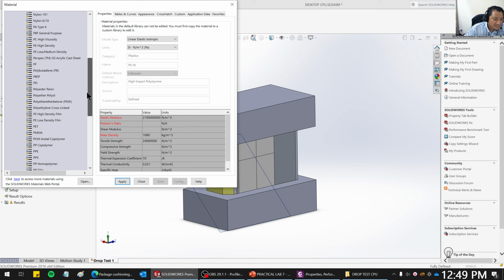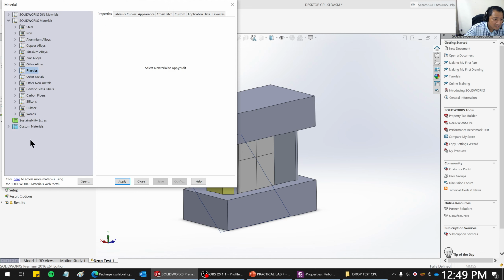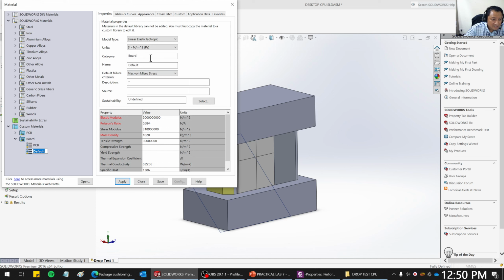Expanded polystyrene is EPS. I don't have it here, so you have to create a new one. Create under Custom, under Board. Right click, New Material. The material is EPS. Apply. So EPS is here.